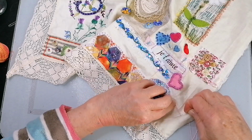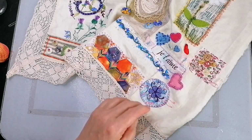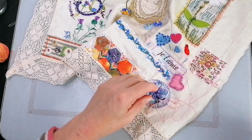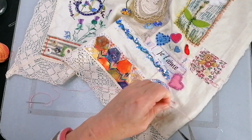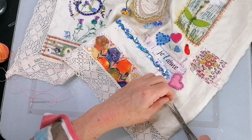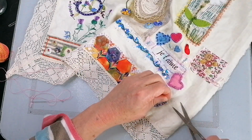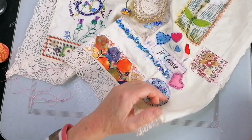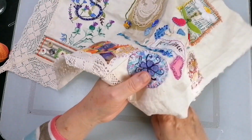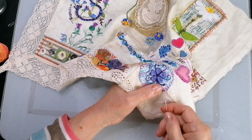We might have to give up on this one. That is not a French knot. That is a bundle of thread. Okay, right. Sorry about this, guys. You don't know until you try these things. So what other stitch can we do that doesn't require a knot? I could just do a simple straight stitch, really. Doesn't have to be anything. Let's just try, just sort of thinking it through. Sorry, just try this. I'm not going to do a knot.